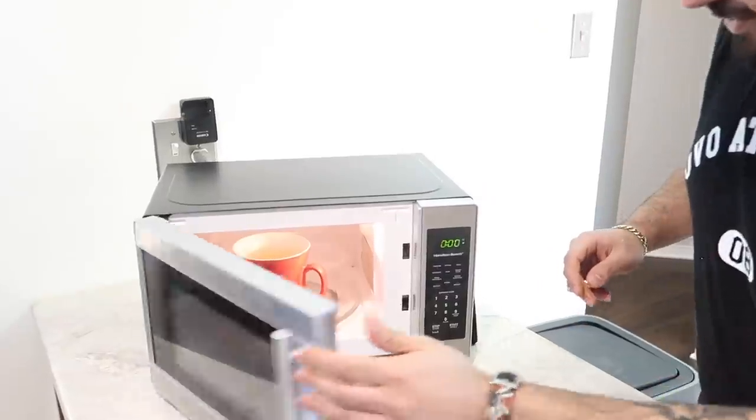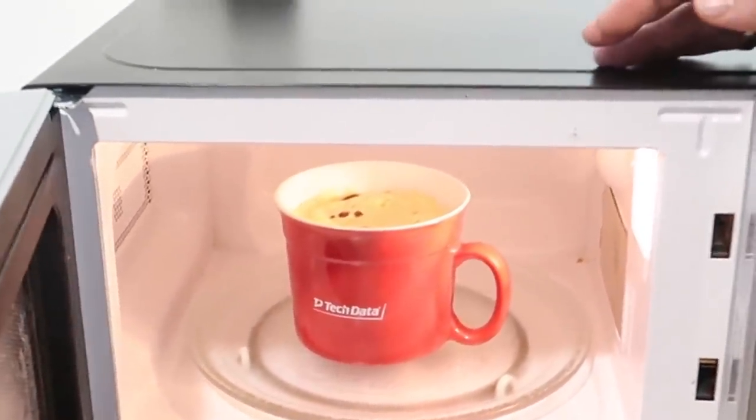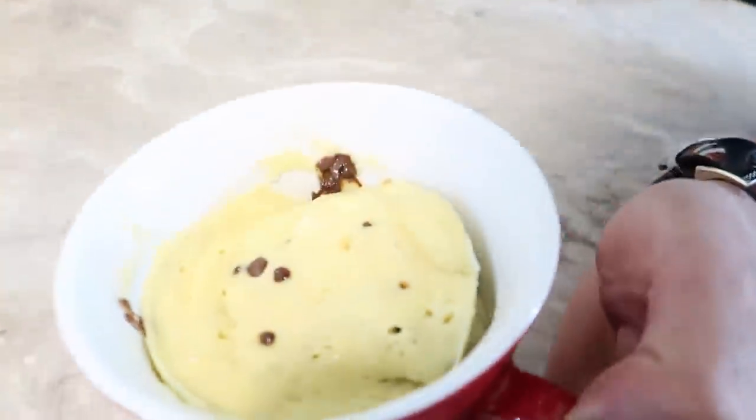So here we go, everything up, and we're gonna put it in for like a minute 30. But it hadn't risen, so we'll add another minute. All right, so I left it in there for 2.5 minutes. I'm gonna open it up to see what we have. Ooh. Oh, yo, you see that? It's rising. Okay, yeah. Yo, okay.